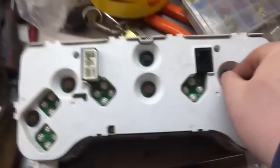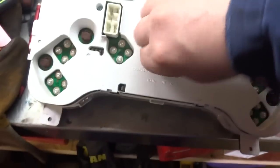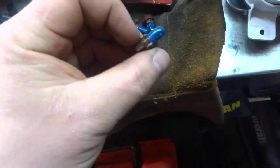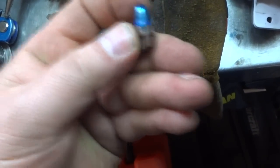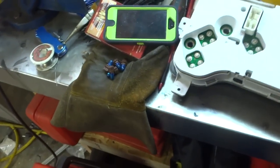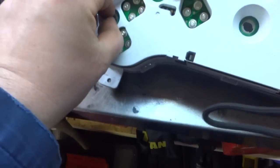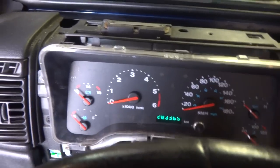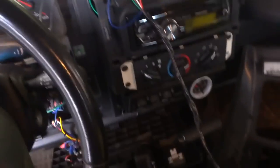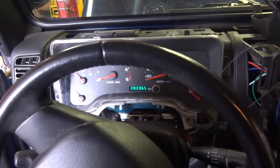These ones here are the same. Turn them and pull them out. See, all the factory bulbs that came out have a little blue lens cap on them, and the LED should make a really nice improvement. Alright, here's my new ones, so let's start sticking them in. Well, I got 2 out of 5 in wrong, so now let's assemble everything back together, and then I'll close the garage door so we can get a better look at them in the dark.